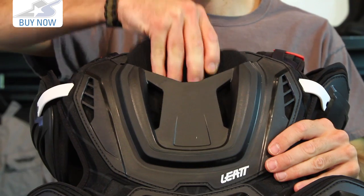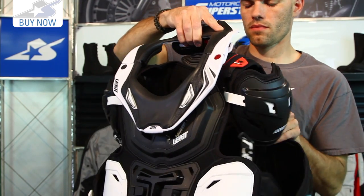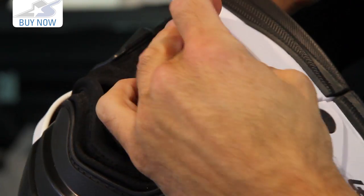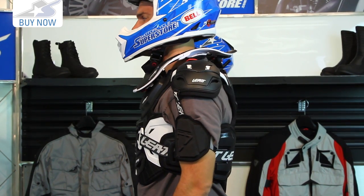Something to note: it's made to work with the neck braces that Liat offers. You'll see these big cut outs here, and you'll also find them on the back as well. On top of that you'll find small amenities like brace on straps to help keep it on those small wings on the bottom of your brace. Really it's designed to be an integral part of a full body protective system.